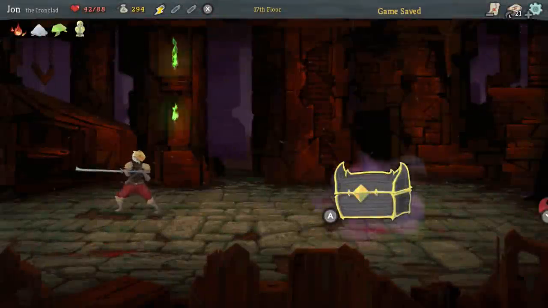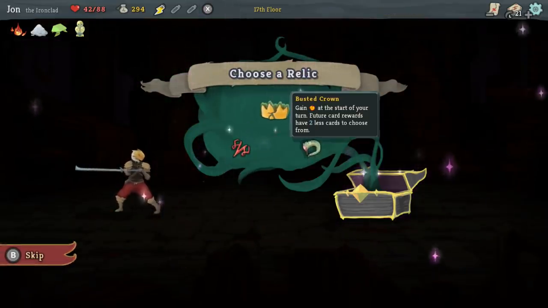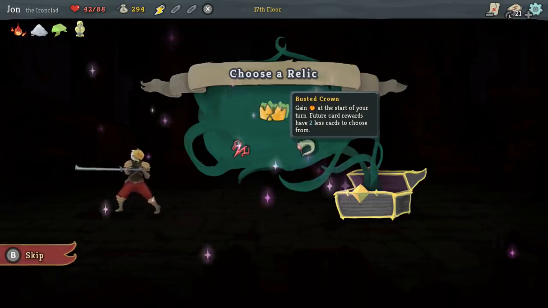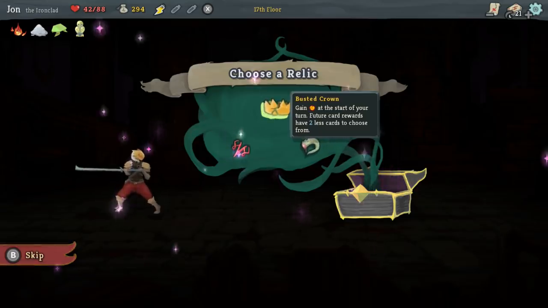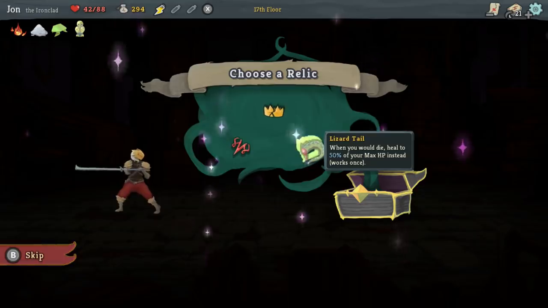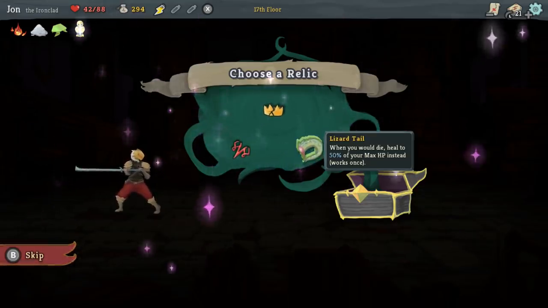All right, so that went pretty well, all things considered. And now I get to choose a super awesome relic. So gain energy at the start of your turn. Future card rewards have 2 less cards to choose from. That's not actually good, is it? I mean, there's only 3 normally. Hang on, doesn't that just mean I don't get a choice anymore? That doesn't seem good at all. But then I suppose this is a bit of an evil curse tower, so fair enough.